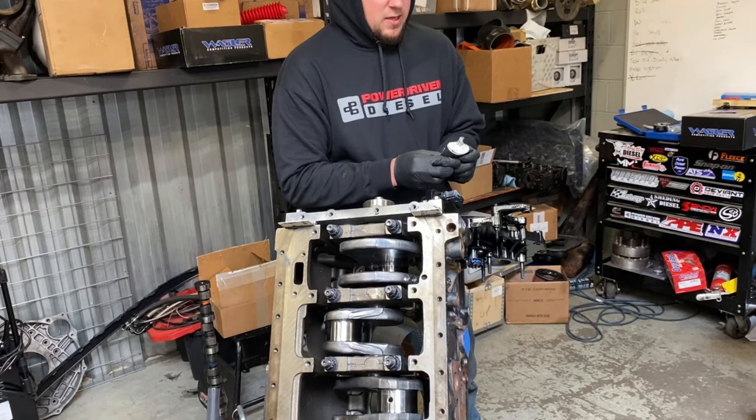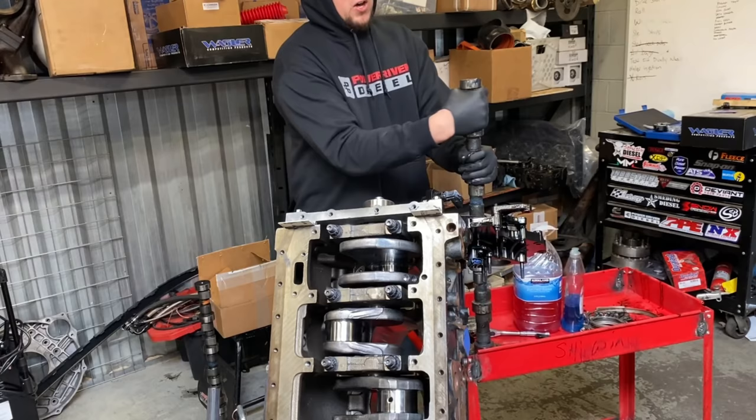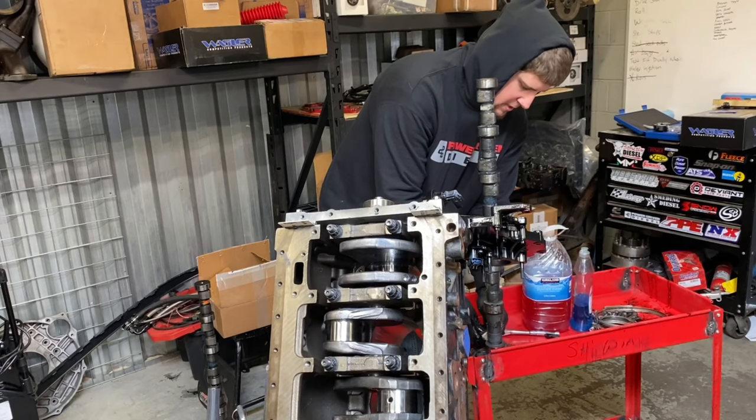Hopefully Meyer left us enough. Again, it kind of looks wrong, but get the grease on, and you just watch your gloves. It'll get caught on all the journals here, but you just want to make sure you've got a nice layer of assembly lube on the cam. I use this moly graphite stuff. You can get it at O'Reilly's. Works really good.